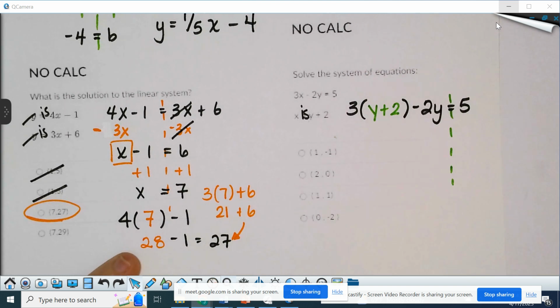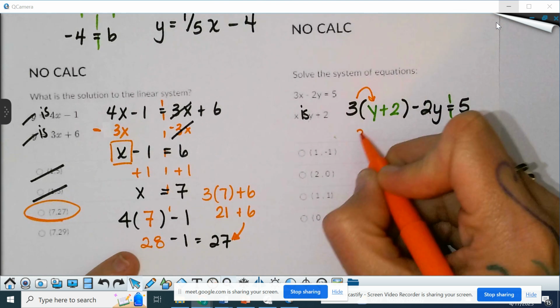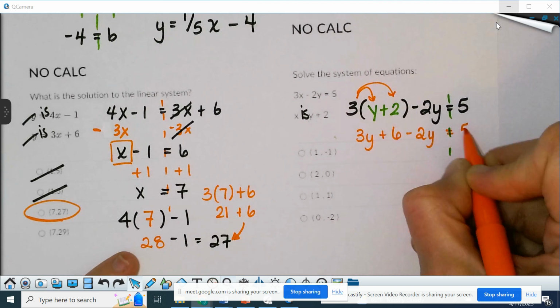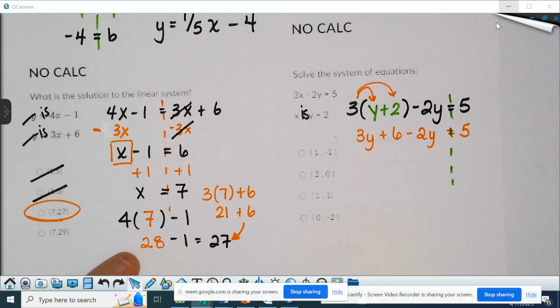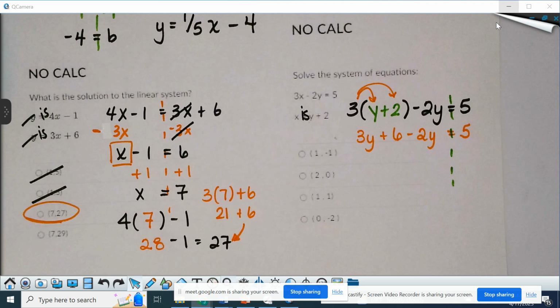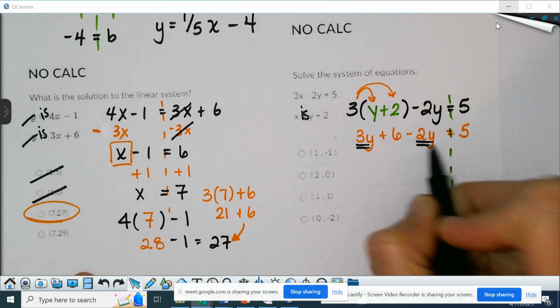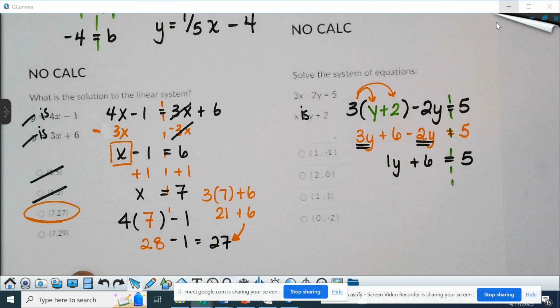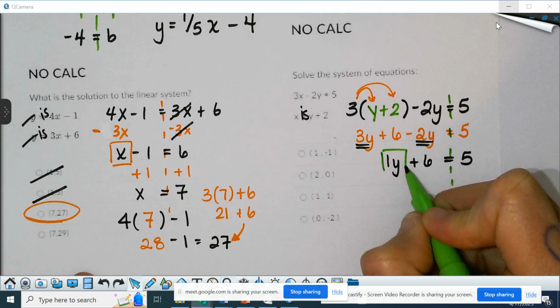We're going to distribute that 3. It's going to give me 3y. Then 3 times 2 is going to give me 6. Minus 2y just falls down, equals 5. Now you're going to clean up on each side first is my best suggestion. Some teachers tell you to do it however you want, and you can move them individually. I would not personally, because I've watched more students make, not on purpose, not because they don't know what they're doing, just, again, oops, mistakes, and we want to avoid those. So if I have 3y and I lose 2y, then I end up with 1y plus 6 equals 5. I need to get y by itself, so I'm going to subtract 6 from both sides.